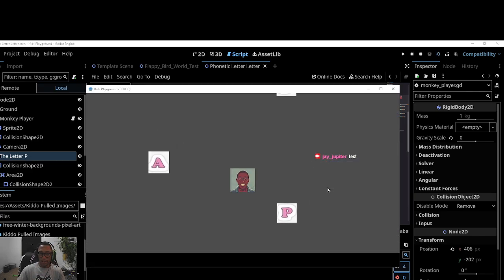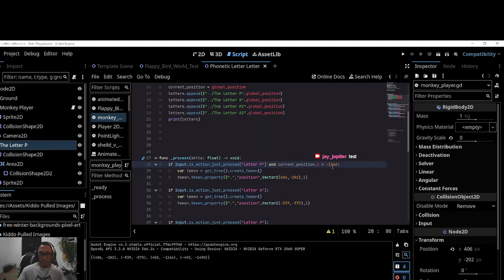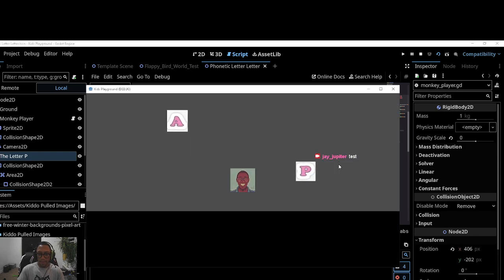See if we go to the correct P. Nope. Why? P. If I make this a stupid number, oh, it should be greater than negative 1146. PAP. I think that'll solve it. Nope.